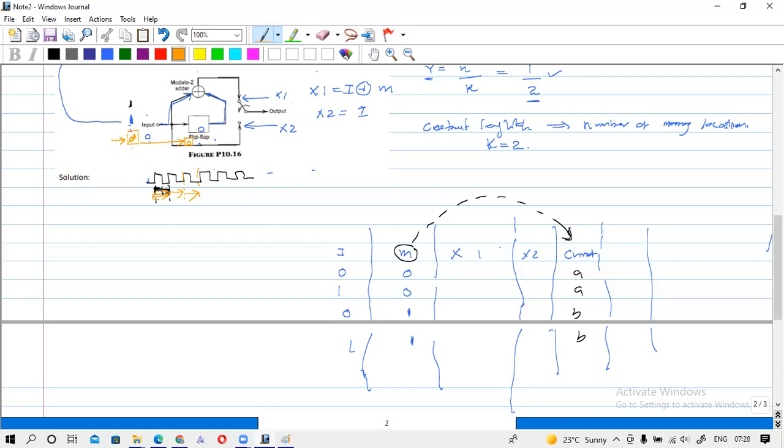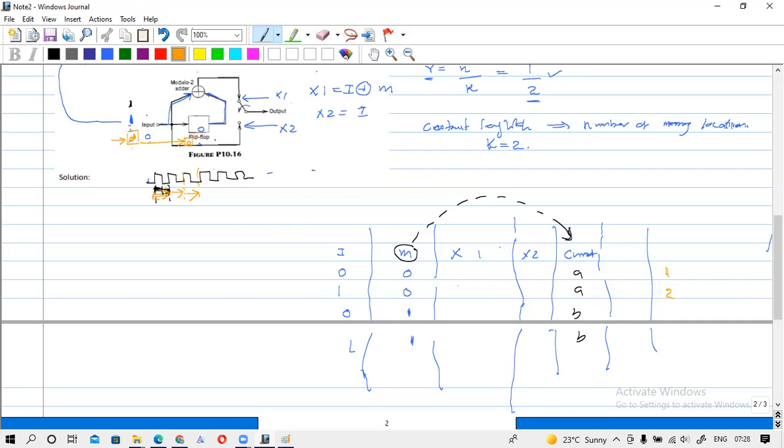So this is our first clock cycle, and this is our second clock cycle. If we send other bits, it may be our third, fourth, and so on. I hope you get the idea.